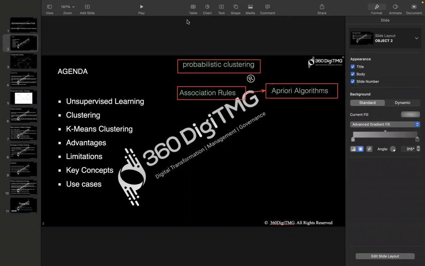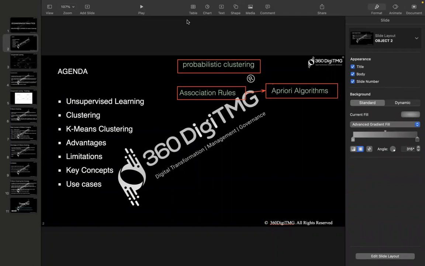The Apriori algorithm has been popularized through market basket analysis, leading to different recommendation engines for music platforms and online retailers.